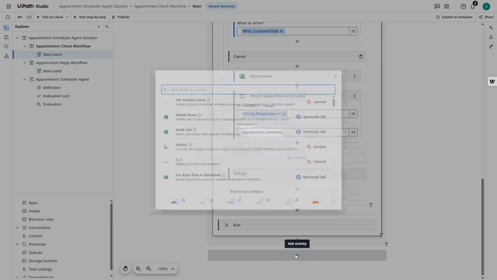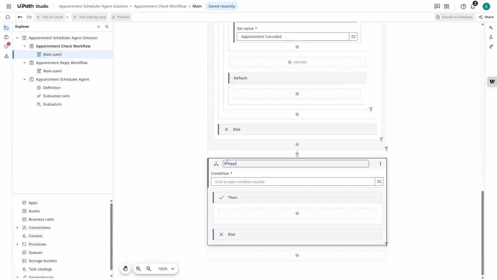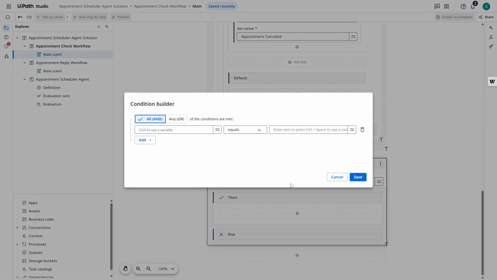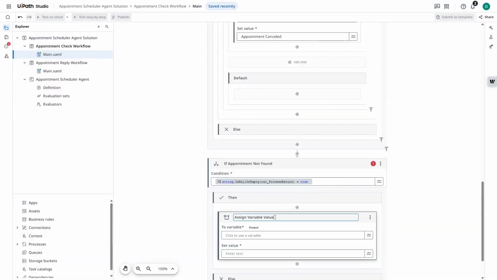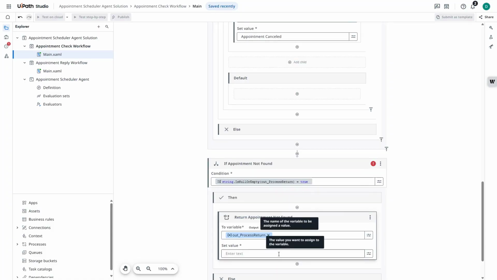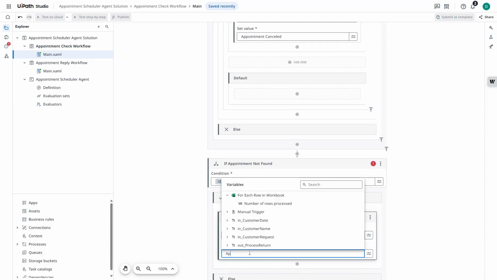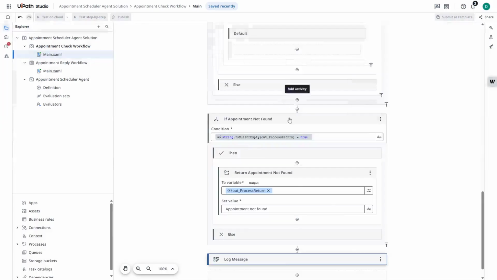Next, we add another if activity to configure the workflow to respond to situations where an appointment is not found. Finally, we add a log message.